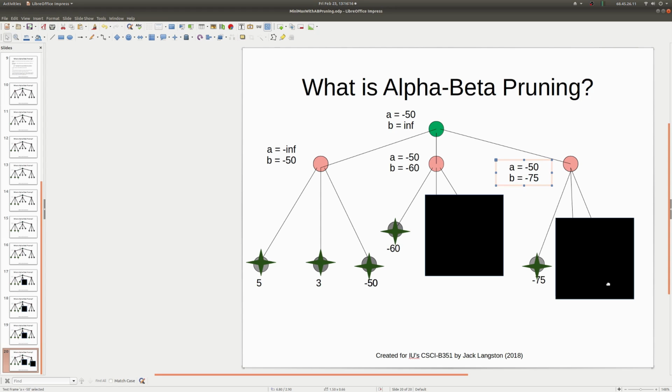And so this maybe doesn't look like that big of a speed up right now, but when you consider that if we're doing a depth of 8 or 10 or 15, each one of these nodes might represent a massive subtree, and so we're able to cut down the processing time pretty significantly. I think that the average speed up is something like, I don't even want to speculate. You'll have to look that up on your own.